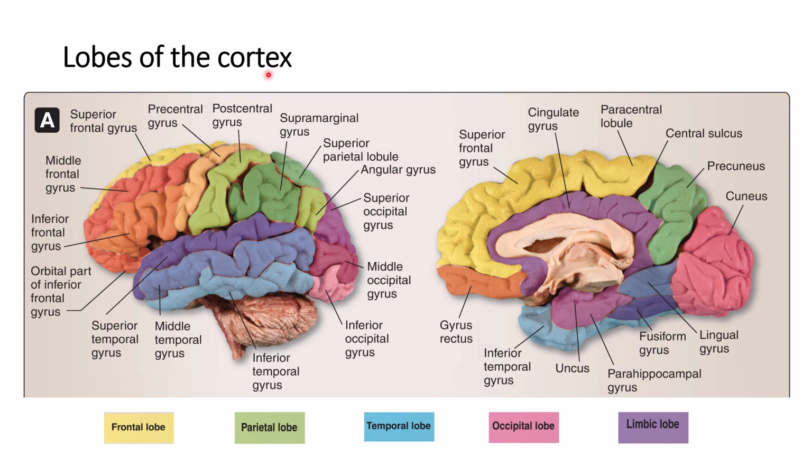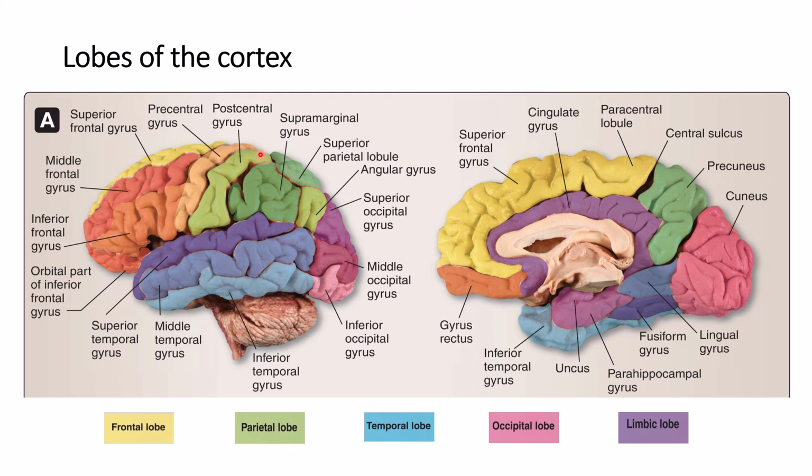So the lobes of the cerebrum, we discussed this before the midterm. If you start from the central gyrus, then this lobe is the frontal lobe, and as you can see, the gyrus in front of it is called the precentral gyrus, very important. This is the superior frontal gyrus, middle frontal gyrus, inferior frontal gyrus, and this is called the orbitofrontal gyrus. It's part of the limbic system.